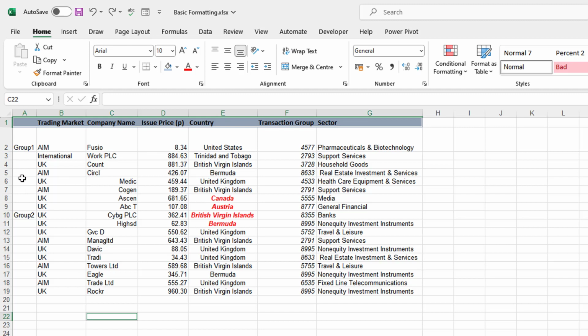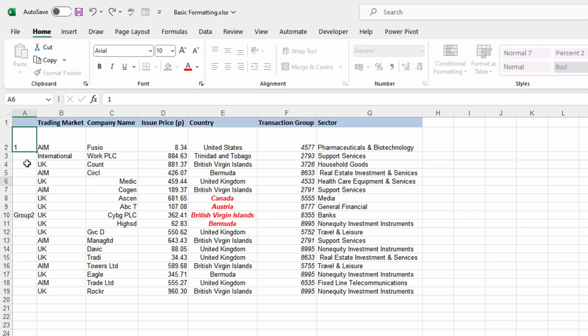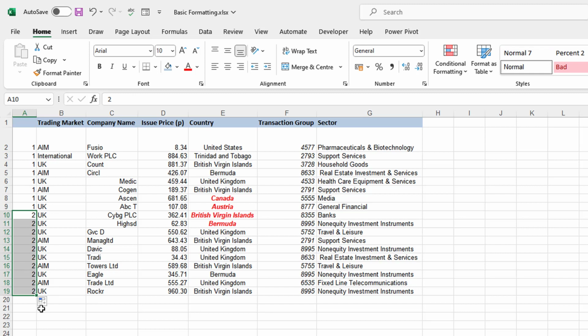Now you see here we have group 1 and group 2. I would assume that all of these rows belong to group 1 and all these rows belong to group 2. This isn't a great way to do this because really I should have the group number at the start of every row, and that helps to identify the group for each row, because if I reorganize this data in any way, then the group numbers can be lost associated with a row. So what I'm going to do is just put a 1 here. I'm going to click on that little dot on the bottom right of the box, and that should carry the ones on down, and then a group 2 here and drag that down, and then I'm going to put group as the heading at the top.